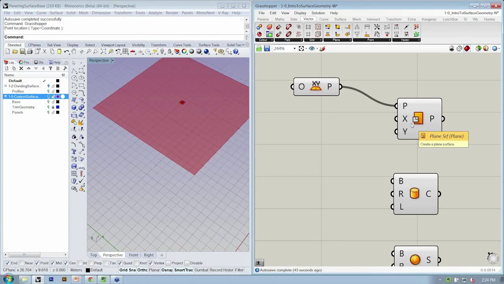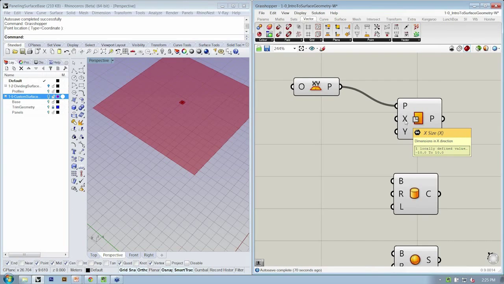So if we look at X, I'll put my mouse over X and hold it there for a second. We get the pop-up here, and it says the name of the input is X size, the dimension in the X direction, and it says one locally defined value, negative 10 to 10. So if we were looking at negative 10 to 10, or the icon that's next to X size, we might notice that that's a domain.